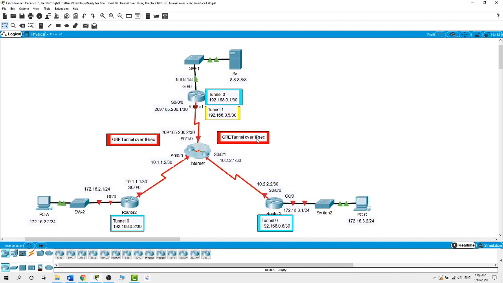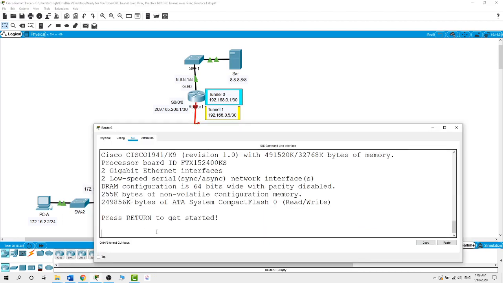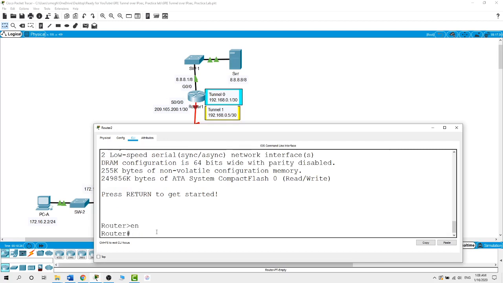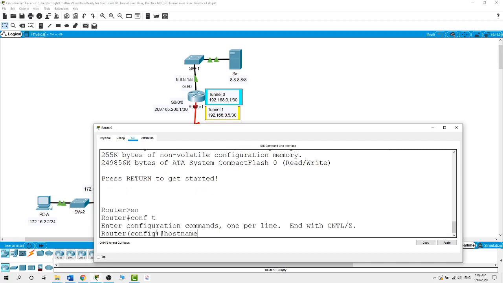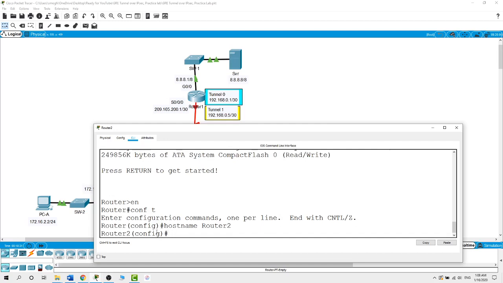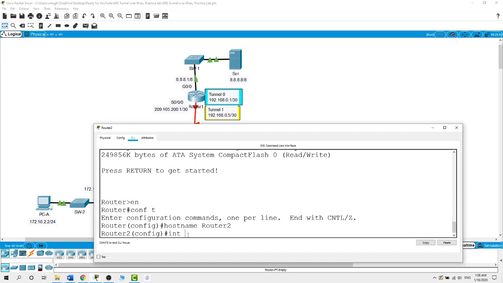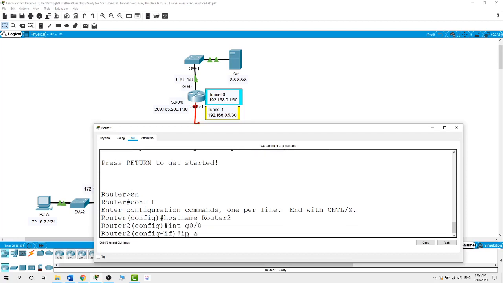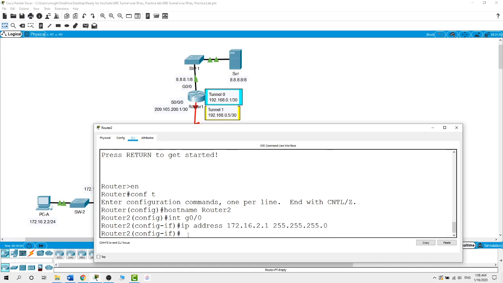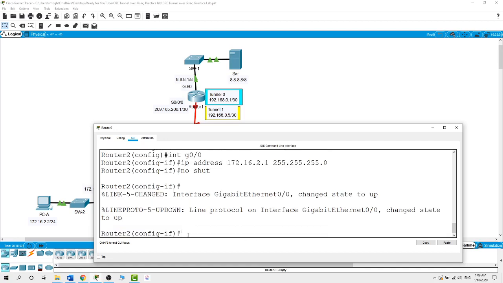Next, I will work on router 2. Enable, configure terminal. The host name here, we want it to be router 2. So here also I will configure this interface gig 0/0 and the serial link connected to the internet on serial 0/0/0 here. So the interface gig 0/0, this is with the IP address of 172.16.2.1/24 subnet mask, and enable the port with a no shut command.